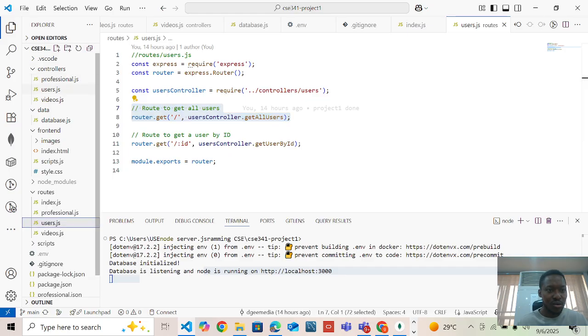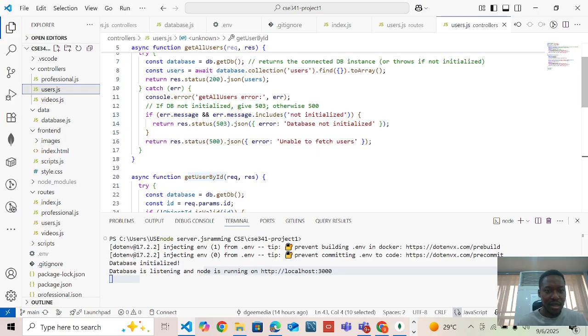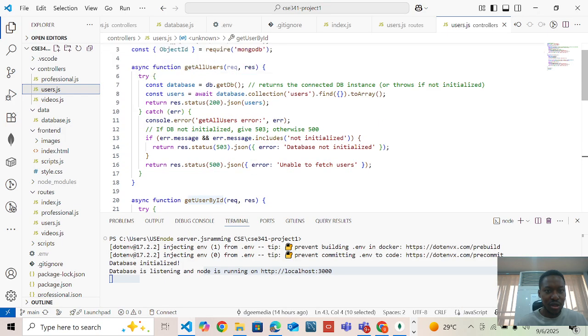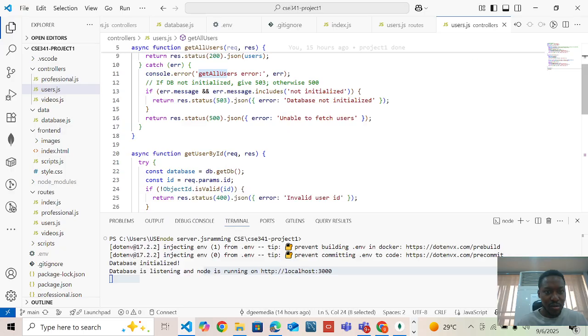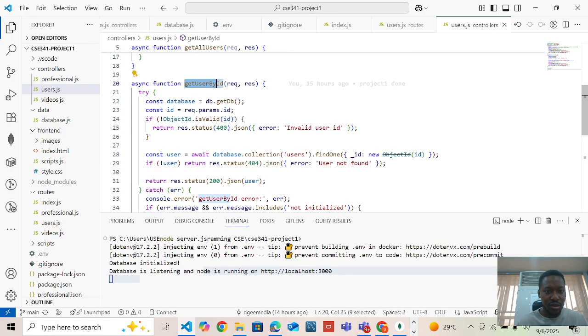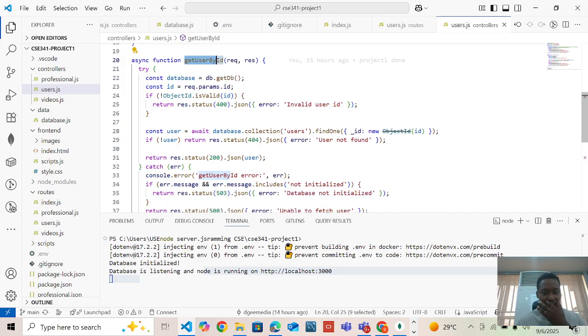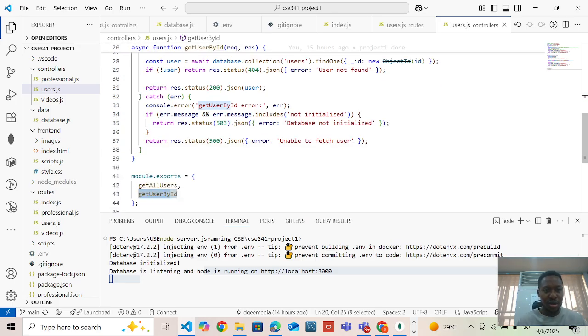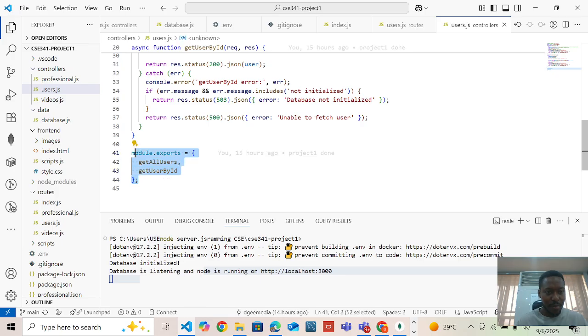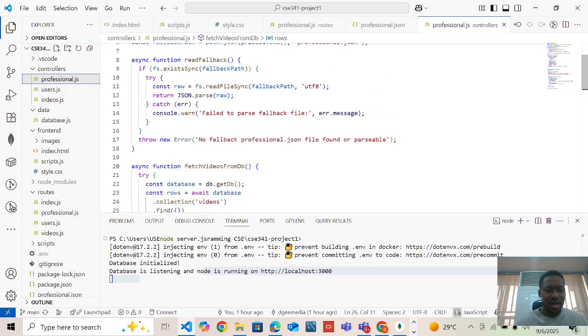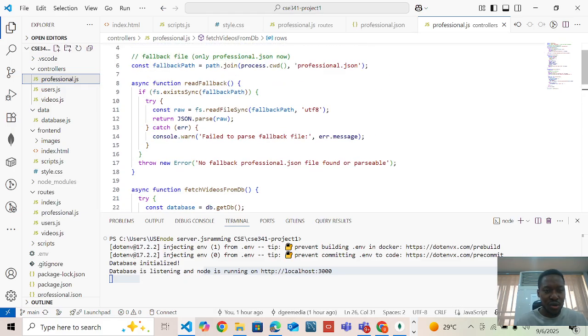So this is my controller. Like I said, the first part is to get all users. And the second part is to get user by ID. So it's virtually the same thing, but with a little tweak in the program. All of this was during our introduction to this course.